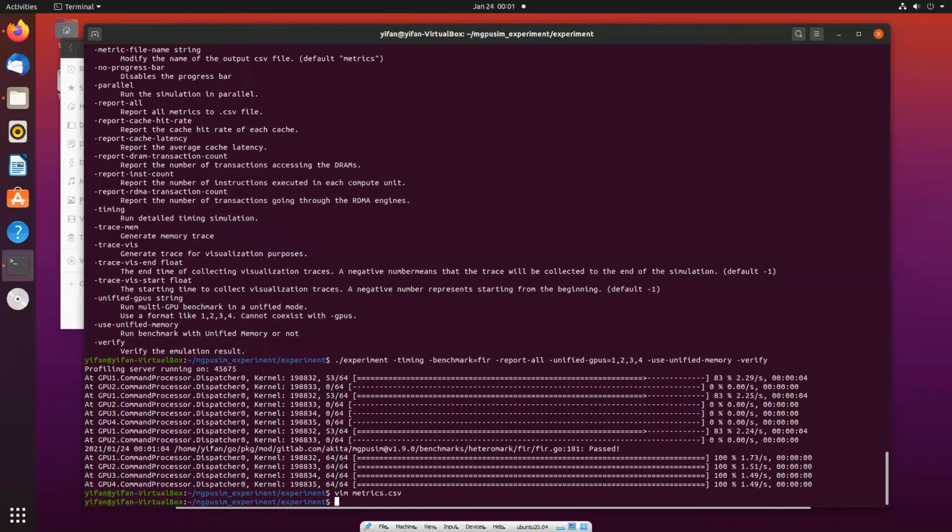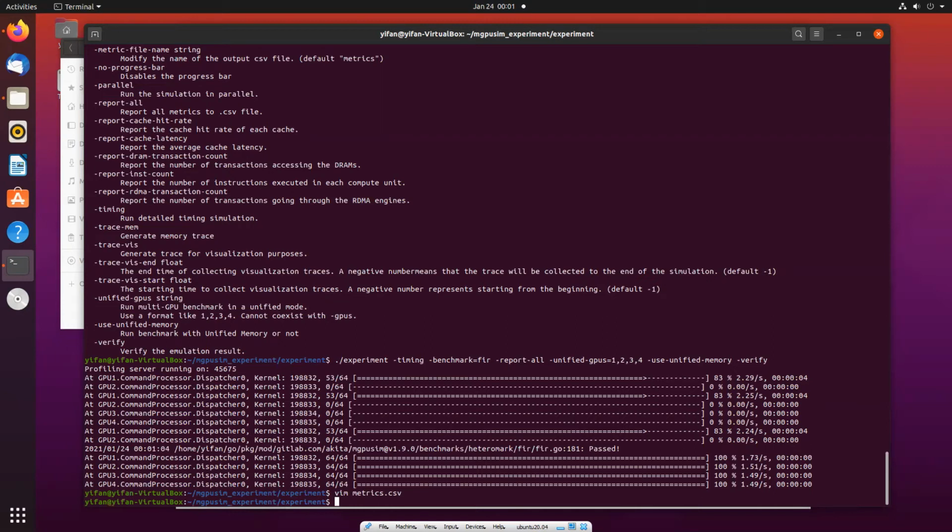So this is memory mode. We have 3 different memory modes: discrete multi-GPU, so the user can control it; unified multi-GPU, where the driver controls where to place the data; and unified memory, which allows page migration. So this demonstrates pretty much everything about the basic running modes of MGPUSim.